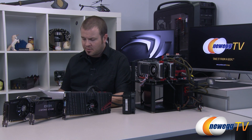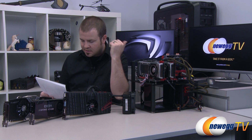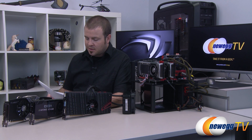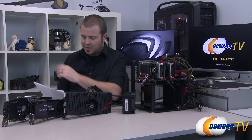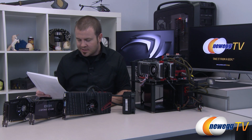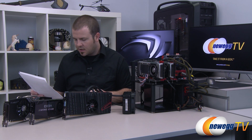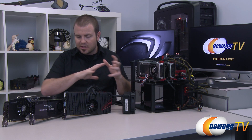I have some new benchmarks to run, including synthetics — I like synthetics for direct card comparisons even if they don't always translate to real-world numbers. We've got 3DMark Vantage, 3DMark 11, and the new 3DMark Firestrike Extreme, which the Titans in SLI just destroyed. We also have Unigine Heaven 4.0 and Unigine Valley 1.0 using extreme HD settings at both 1080 and 2560x1600. For real-world games we're running Metro 2033, Battlefield 3, Borderlands 2, Alien vs. Predator, Stalker: Call of Pripyat, Dirt Showdown, Crysis 3, and Far Cry 3.